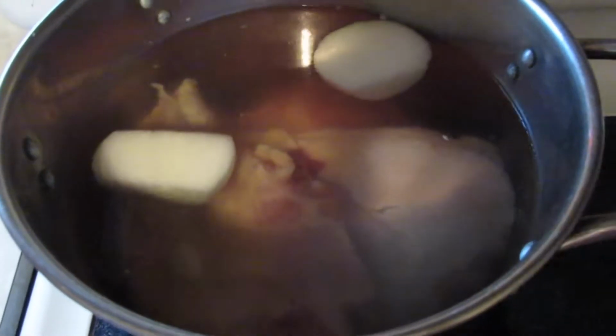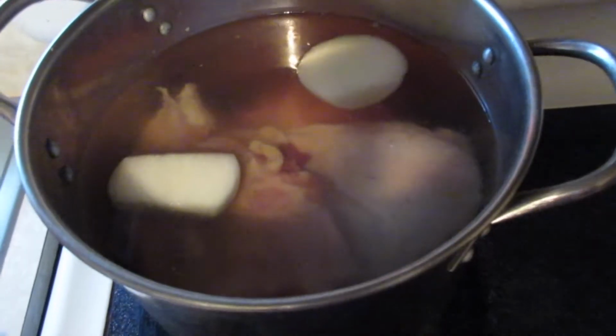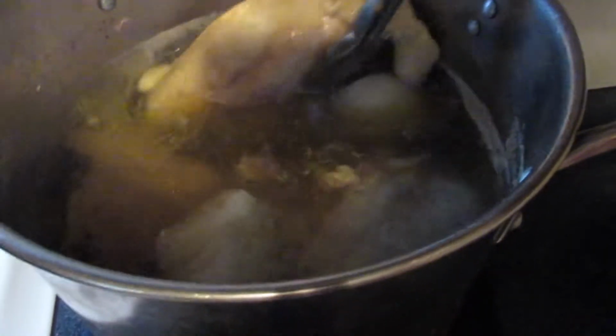So we're gonna let it boil for I don't know how long. I'll let you guys know. I'll time it right now, okay? All right, it is like 2:03, and here goes the chicken. It is done. So I believe that was 2 hours that it was on there. So I'm just gonna go ahead and take them out so that I can start shredding it.